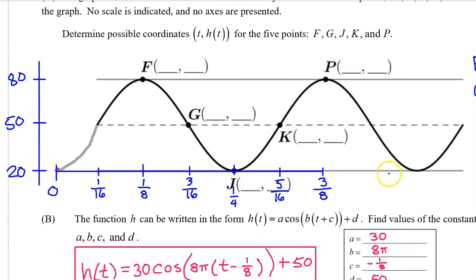To complete this task, we're going to need a couple more input values. So let's stretch out this scale. The first value after 0 represents 1/4 period. We can count by the quarter period to find any unknown values. This is 1/16, 2/16, 3/16, 4/16, 5/16, 6/16, 7/16, and 8/16. Obviously, 8/16 reduces to 1/2.